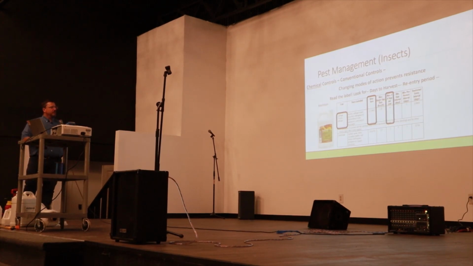This is the maximum number of applications per year. So to prevent resistance in the insects, it's telling you that you can only use this 6 times a year, or is what the manufacturer recommends. Generally, that's not something we look at, and people just use them when we see bugs in the garden. So we'll make sure that we're looking at that.